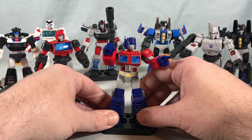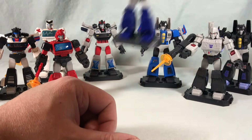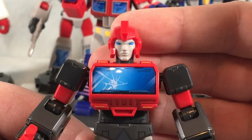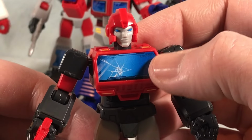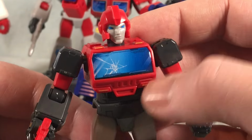So let's move on because we have 9 of these to take a look at. So we'll put Optimus back here. Next up, we have Ironhide. I think he came out great. Head sculpt looks good. He's got that iconic helmet. He's got a nice, I'm assuming this is a sticker because I feel like he couldn't really paint it that intricate. So I'm assuming this is some kind of pressed on sticker, but looks nice.